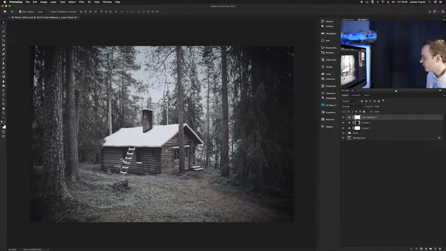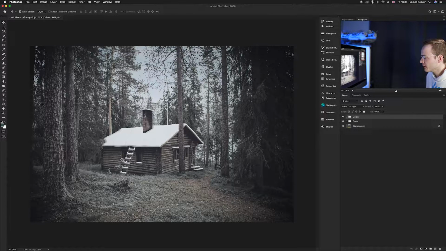So again, once we've created these effects, we're going to command click, and we're going to group all of these together, and we're just going to call this section color. Brilliant. So that is step 2 complete. The step 3, what we're going to do is add in some smoke.